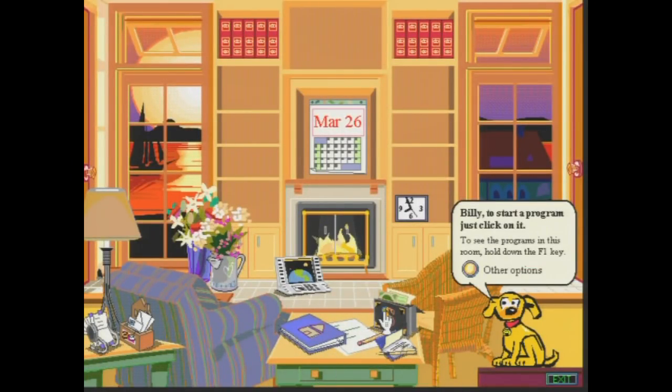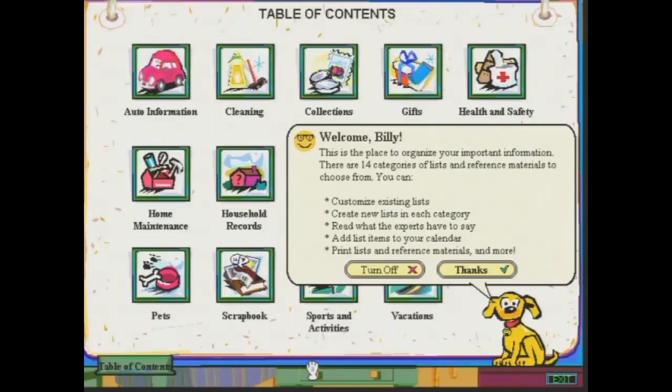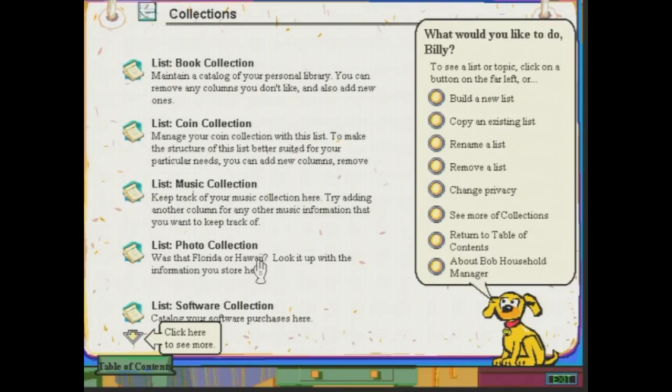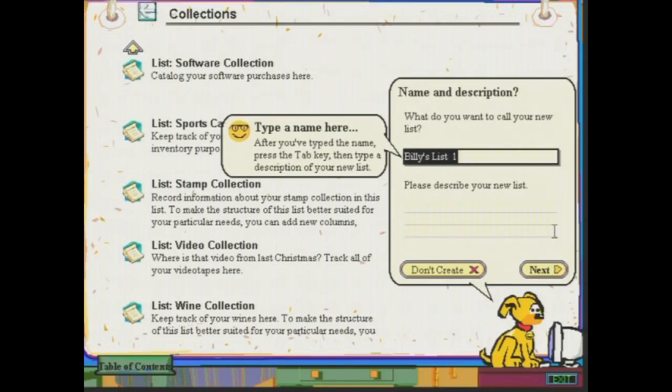Okay, what else should we try here? The household manager. Oh, what can we do here? Oh, we can make more music. Collections. Let's just build a new list.